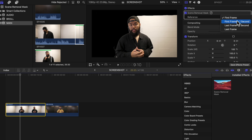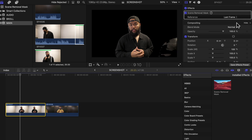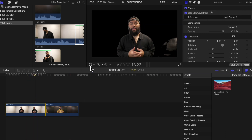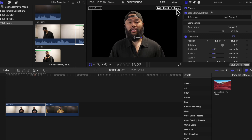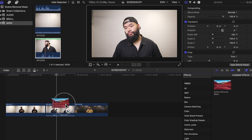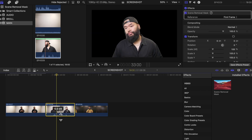Playing around with the white background, I thought this one would be the easiest to work with since there's good contrast between myself and the background, but it didn't do a good job at all. When I select last frame it does a slightly better job — not quite usable, but if I crop and zoom in a little bit it looks a little better. I actually shot this again with the light in front of me and it was able to remove the background a lot better. Lighting is definitely key when using this masking tool — make sure the background is evenly lit, which is what Apple suggested.